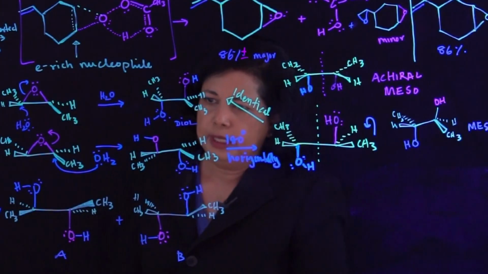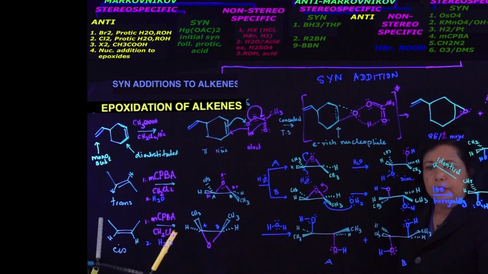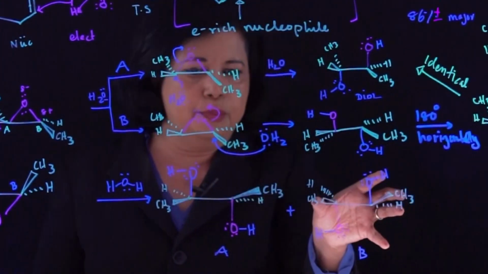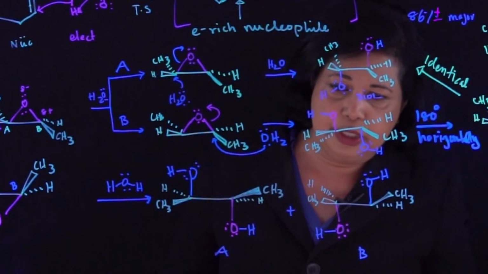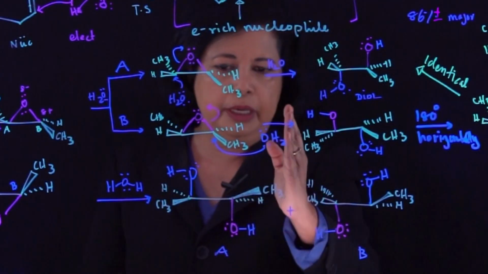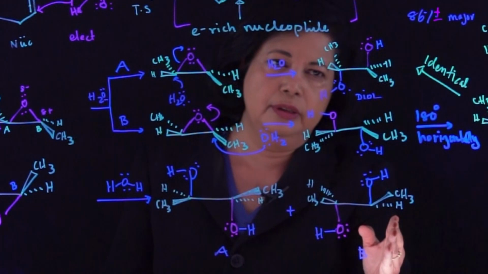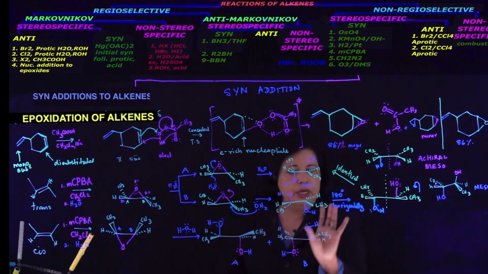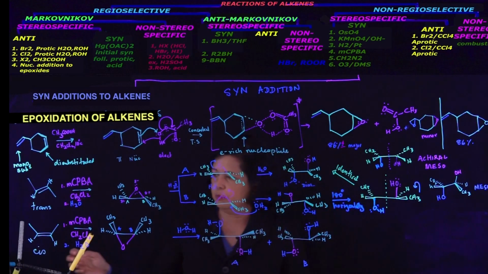So A and B here are going to be what? Same compounds, enantiomers, diastereomers. Well, if you take this and put it on top, you know the hydroxyls are not going to be oriented in the right direction. If you place a mirror here, oh, well, it reflects perfectly here. Let's just for good measure take this and spin it around and see if you're going to get this molecule.